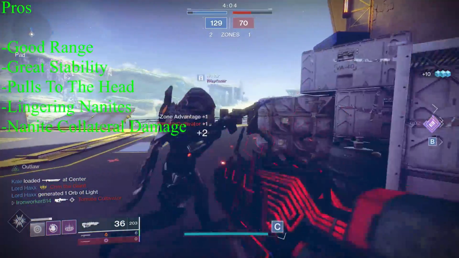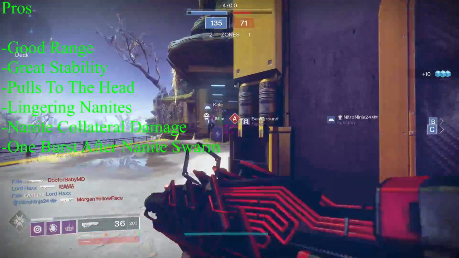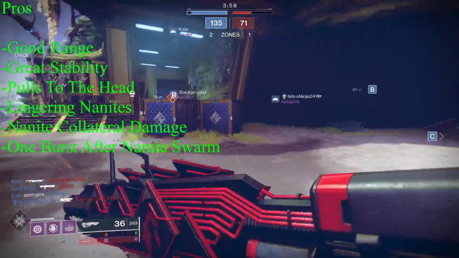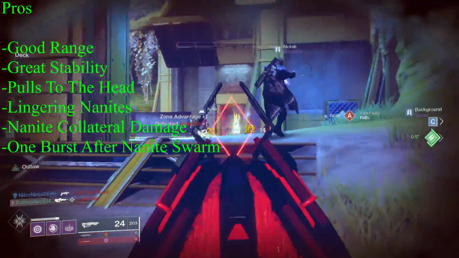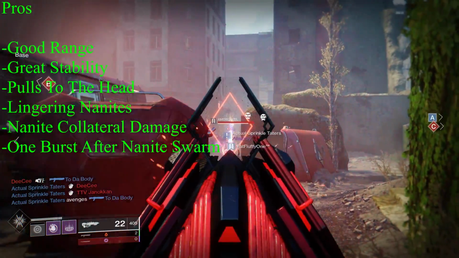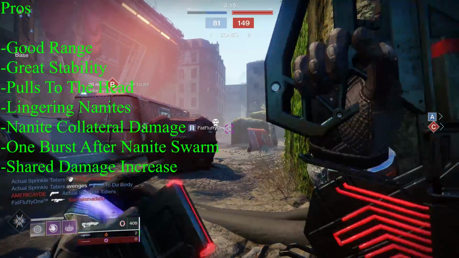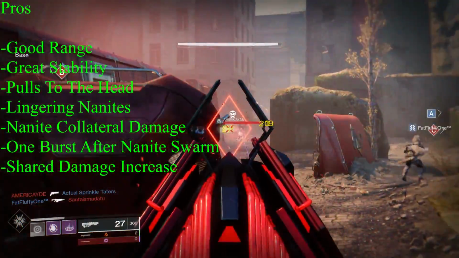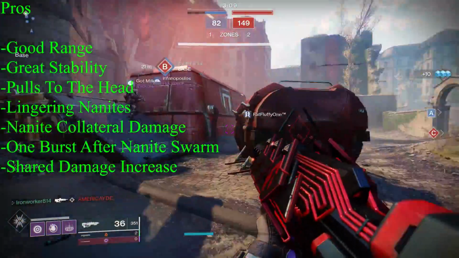And while any collateral damage in the Crucible is nice, if an enemy takes a full swarm of these nanites, they are one burst away from being down since you are going to be doing 44 points of damage on a critical hit. This can be especially useful in control game modes where your enemies tend to group up a little bit more. And on top of that, if your teammates are using Outbreak Perfected, you absolutely share the damage increase from these nanites, which makes Outbreak Perfected that much more lethal through a tiny bit of team synergy.